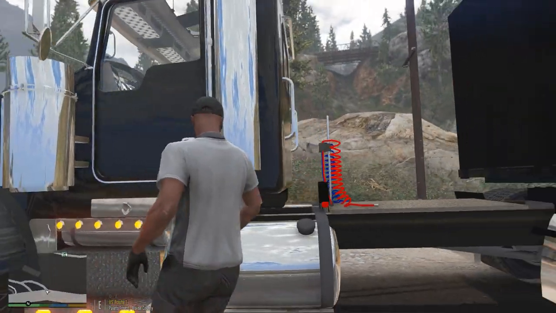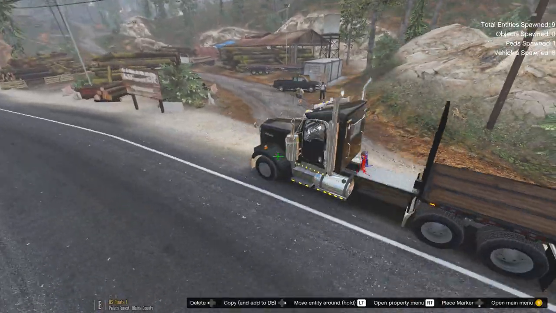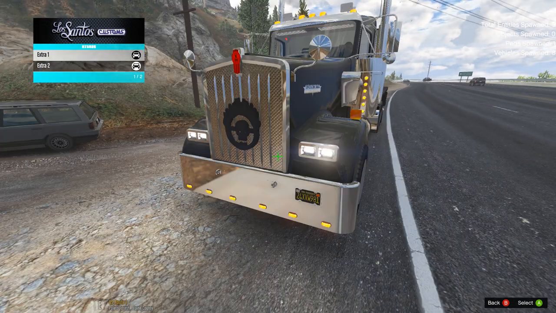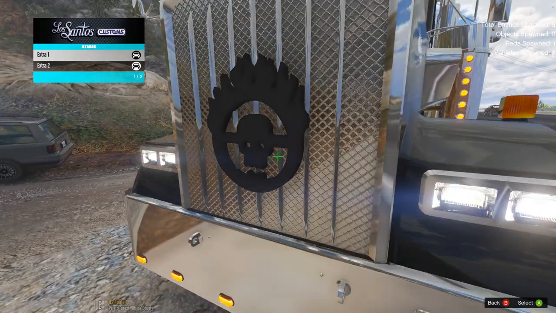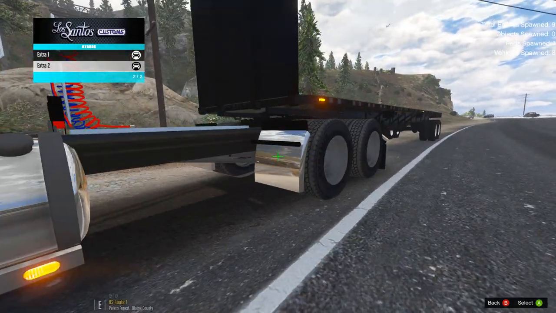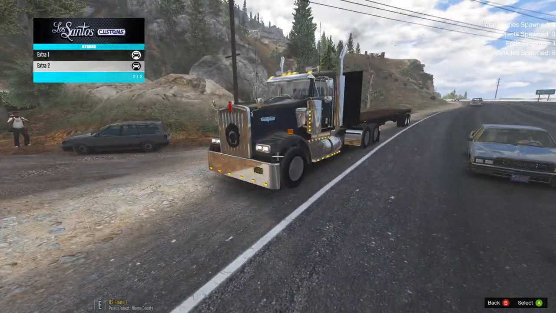All right, so let's hop in the truck. I'm gonna show it off a little bit here, guys. It does come with a couple extras. So I'm just gonna go into our menu here and let's see what we have. So we have two extras. Extra one puts this icon up here. Looks pretty cool. We'll leave that on. And then extra number two is gonna be your mud flaps over here, which of course we want to keep that on as well.